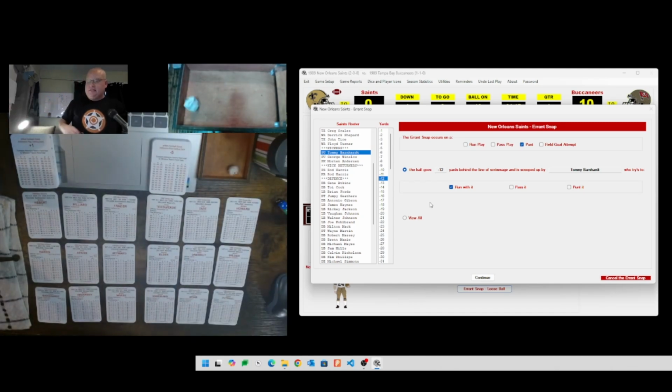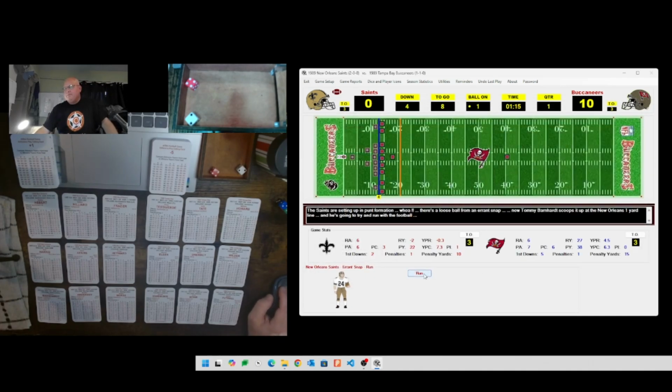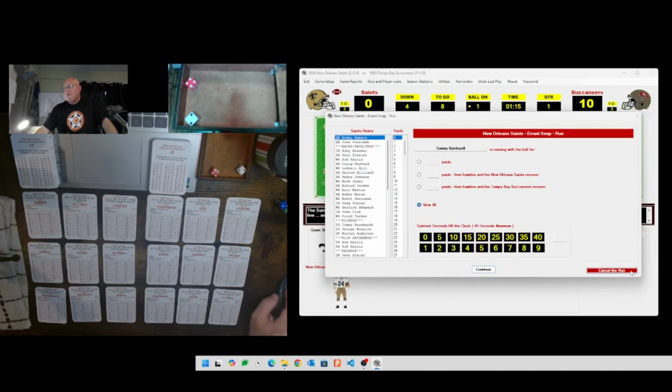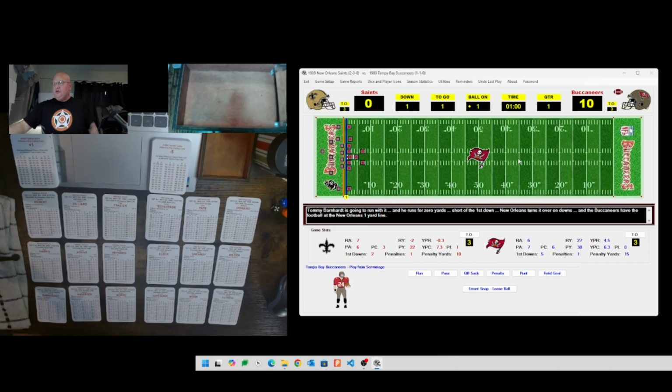Unless I roll a 66. Nope, 42. 22. Yeah, that's going to be no gain. He's going to get tackled right there, and that's going to set Tampa Bay up. What just happened there? Oh, 0. There we go. That is going to set Tampa Bay up first and goal on the 1 yard line after the bad snap. And it's starting to get away from New Orleans here. Let's go short yardage. It's going to be an inside run.